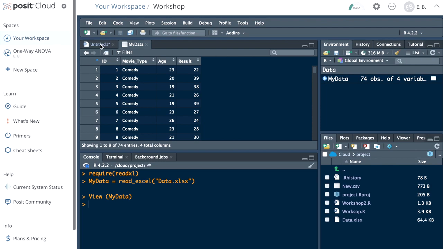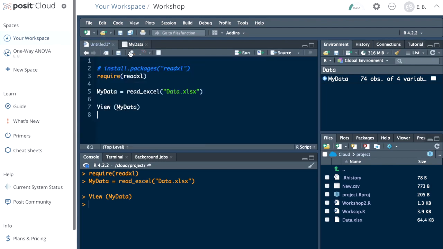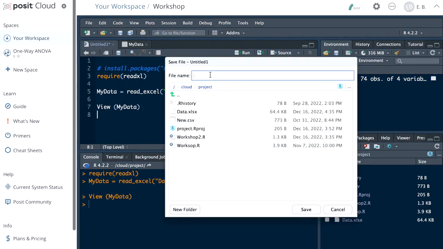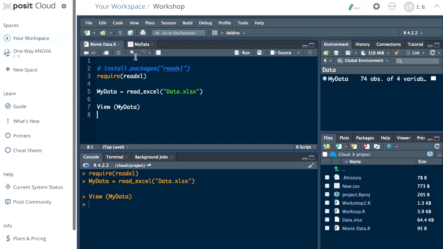Okay, going back here, as you can see, my data is here because I hit view. Then go to Untitled. You could name it here again. If you click save on the current document, just save it. Give it any name you would like, Movie data, for example. Now it is saved and called movie data. That will save it for you.